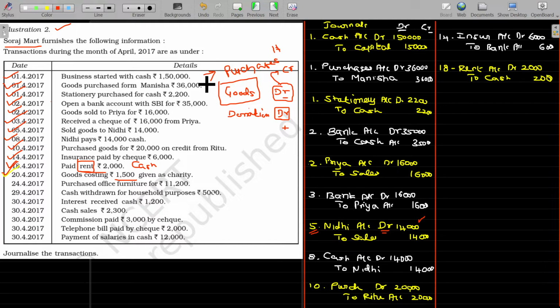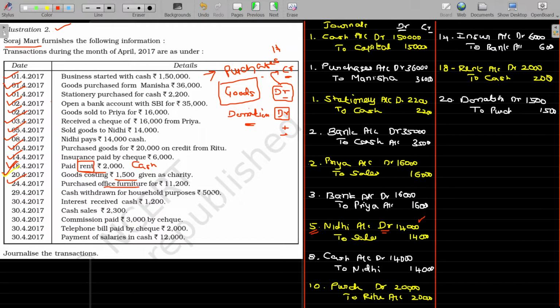Is that clear? And then donation is going to be debited. Donation is debited, purchase is going to be credited. So the entry being on which date? 20th. On 20th, the entry being donation account debit to purchases. It has a special character. Just now I explained. Recap that one again. The value being 1500. 20th over.